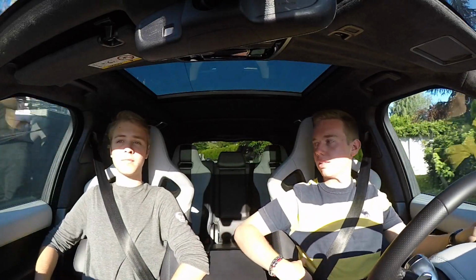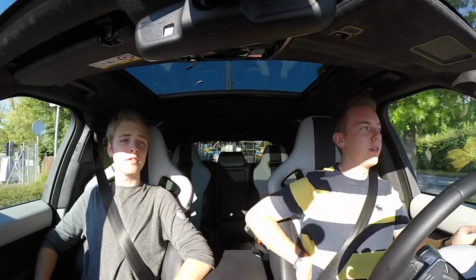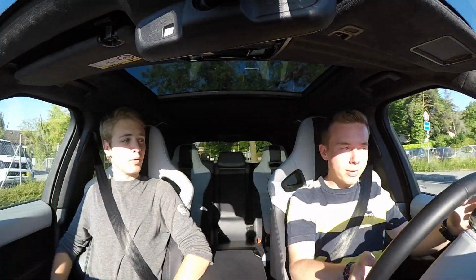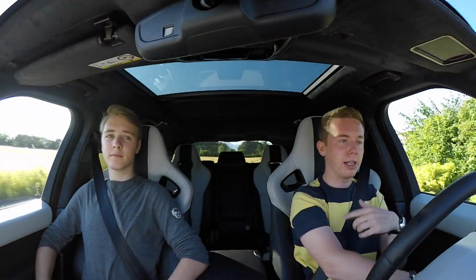Honestly, really good car. But the good thing also, if you haven't noticed, you can inflate the seats. Can you? Yeah, it grabs your back. All right. So that's good. The seats are really amazing, so you can travel with them. They made sport seats really comfortable. Sport seats comfortable, yeah. And you can use them for the race, for the track. As I told you before, I had almost the same sensation when I was on the track in Dubai. But that's for the positive points. It's very huge. You have the fridge that helps you.